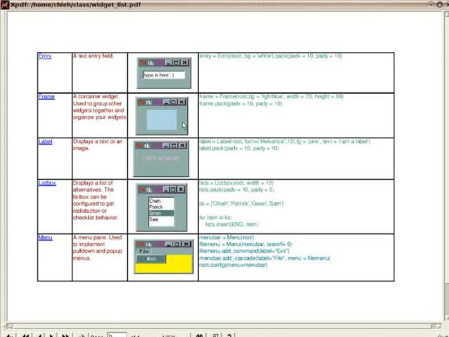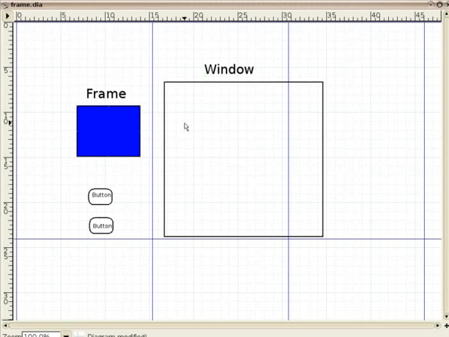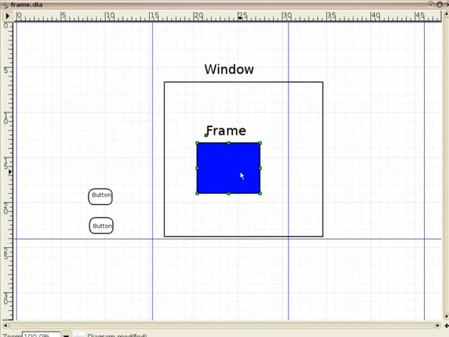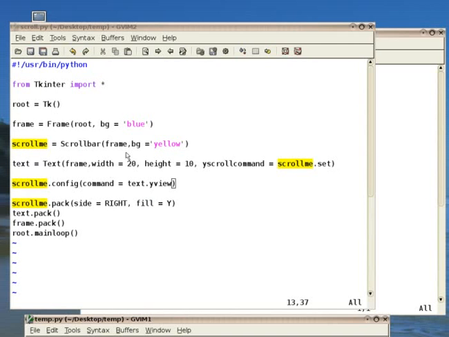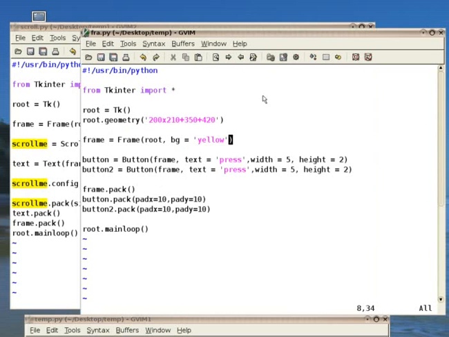If you have a couple of buttons, you might want to organize them into groups. Let me explain this graphically. In the window, you will create a frame. And inside the frame, you can create buttons. This way, by using a frame, you make your program look more organized, and it looks nicer this way. Let's check out the code for this so it's easier to understand.